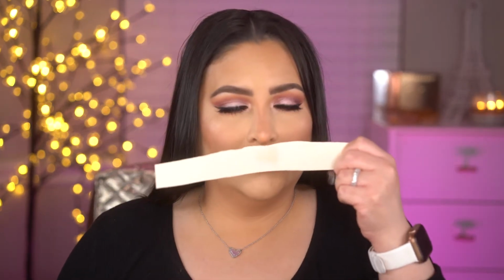All right, so we're moving on to Bay. Woo, okay. This smells so good. Okay, so if you've ever smelled a celebrity fragrance like Ariana, Justin Bieber, any of those kind of celebrity fragrances, this smells very much like a celebrity fragrance. You know, they have a certain vibe. I can't put my finger on what it is, but it smells good.